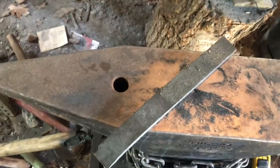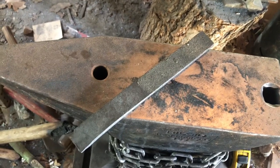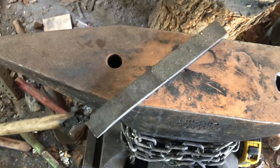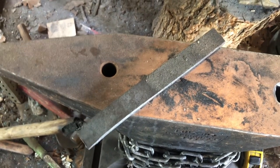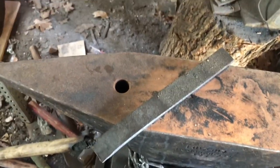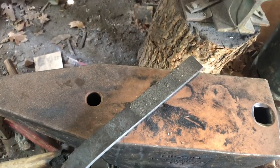So I was starting a new build and wanted to do a bit of research, not really certain what I was going to make. Most of the things I wanted to do were stacked leather handle. I want a combat knife, not a stacked leather hunting knife, because combat knives are where it's at. So I decided I was going to do World War II combat knives, because I've made K-bar style ones before and a few daggers here and there. But I wanted to see what kind of stuff I could come up with.